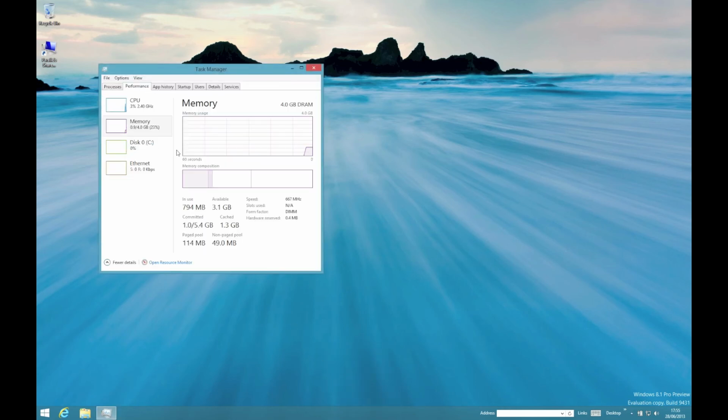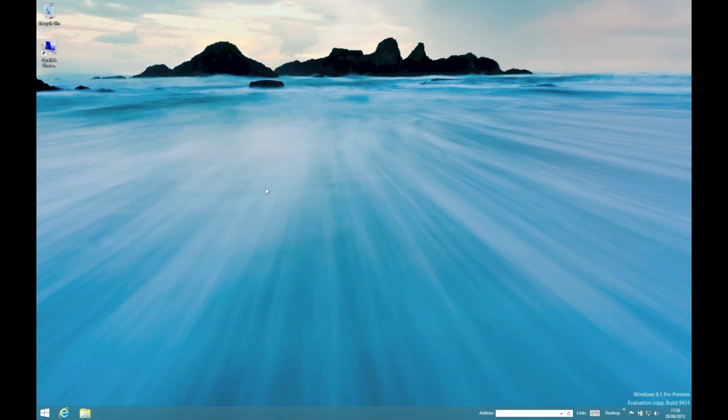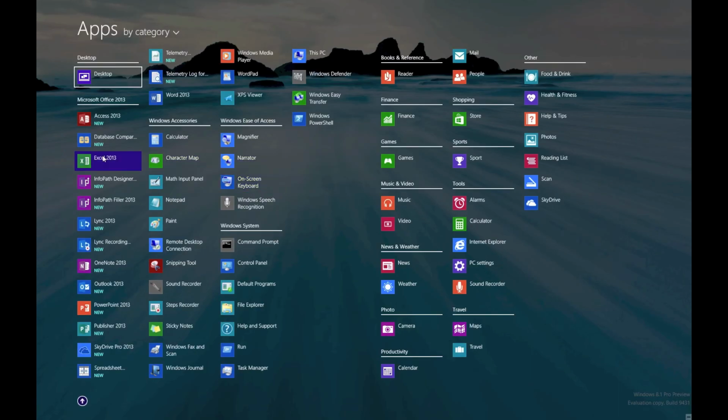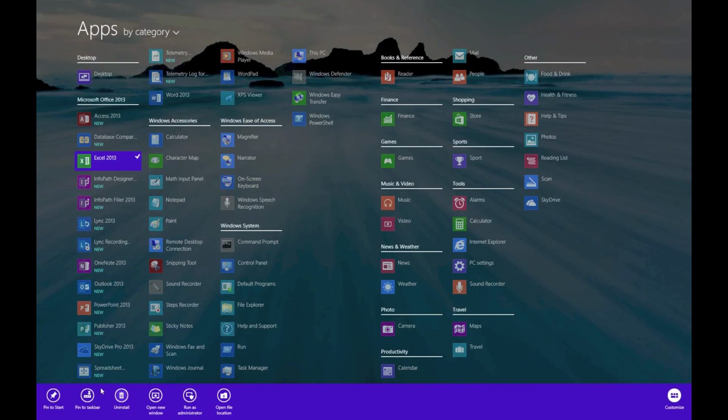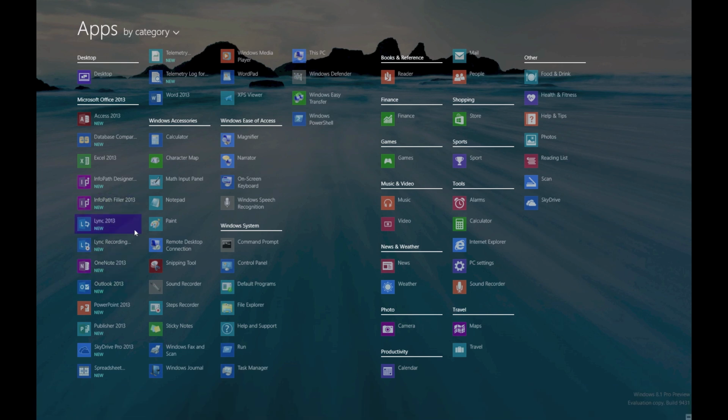This machine is what, a 2.4 gig, I think it's a Sandy Bridge. It's got 4 gig allocated to it. It's running off an SSD, so it is pretty quick. So what we can do, for example, let's have a look. Let's find Excel. We'll pin that to our taskbar, sorry. And maybe our Word as well.